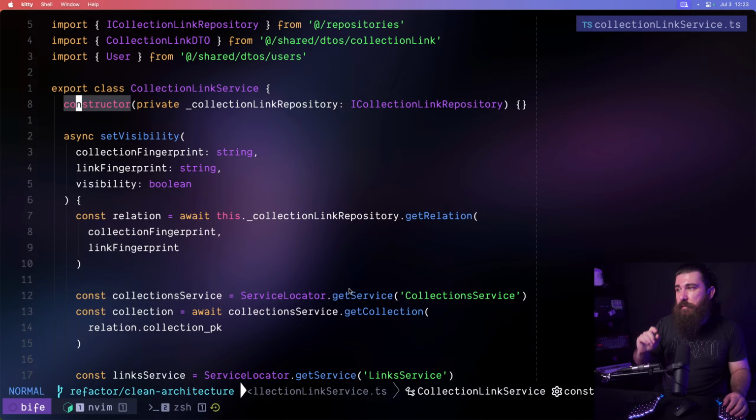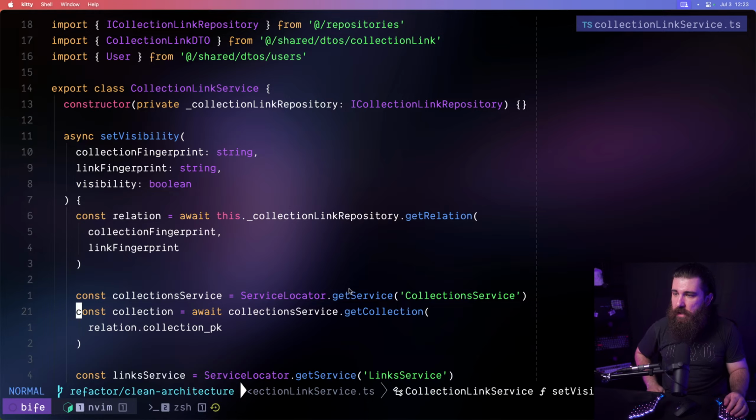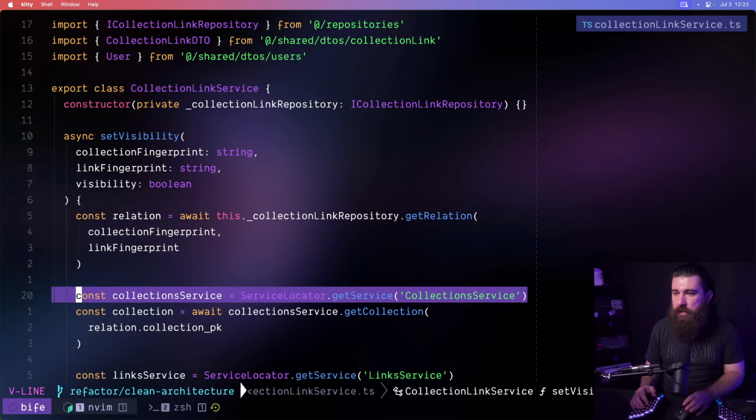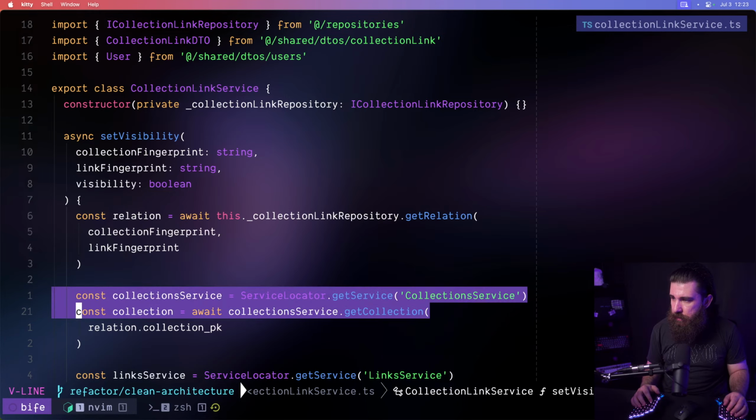That means the constructor will finish and the service locator will add it to the cache and return it. Cool. And later on, when we want to do set visibility, that's when we're actually going to create the collections service if it hasn't been created yet, or just obtain it from the cache, right?